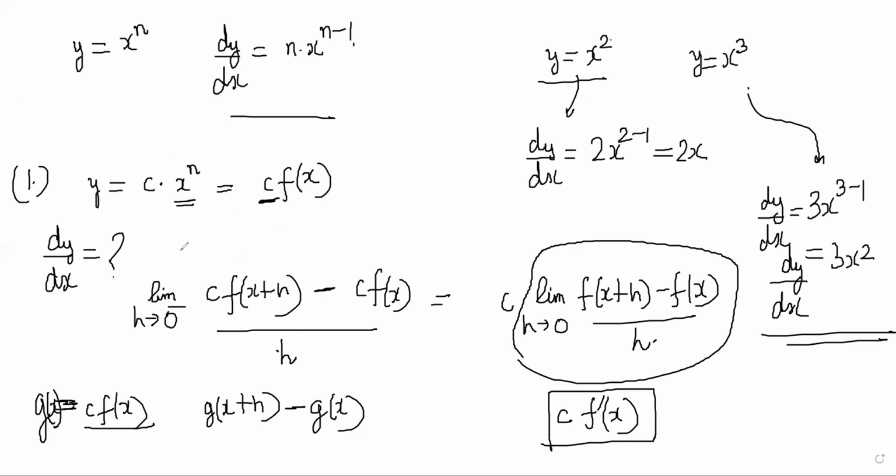So basically if you multiply by a constant, the constant doesn't affect the derivative. The constant just remains multiplied in the answer also. That is a general rule, because of which you will be able to say, if my function is 2x cube, what is the dy by dx? 2 is a constant, so 2 remains, and x cube differentiation is 3x square. So the answer will be 6x square, right?